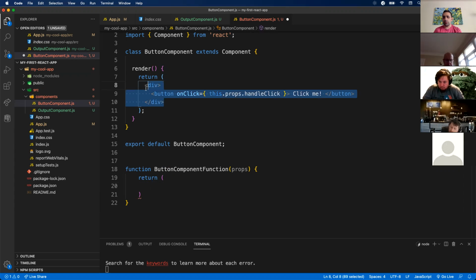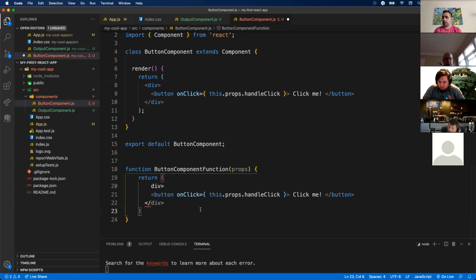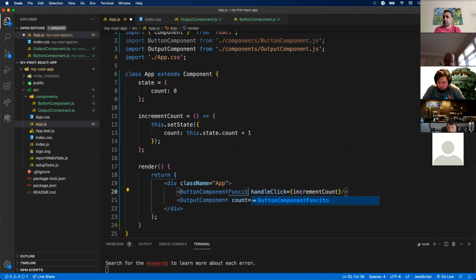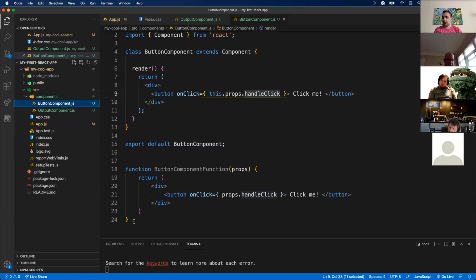In this case, we'll return the same thing. The only difference here is instead of this.props, you just do props. So keep that in mind. Props being passed here into this function, we have access to that props here. And in a class, this.props automatically just exists. We don't have to manually pass it down to our class. Either way, this handleClick is coming from how we pass it down to our component. All right, so I could do this. This would do the same exact thing if I typed it correctly. But for now, since we're using class-based components, let's just stay consistent with class-based components. So I'm going to comment out this stuff here.